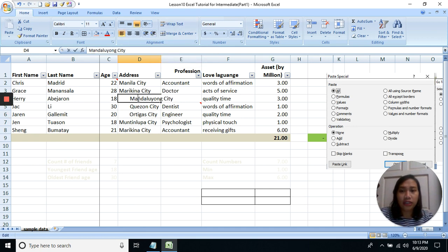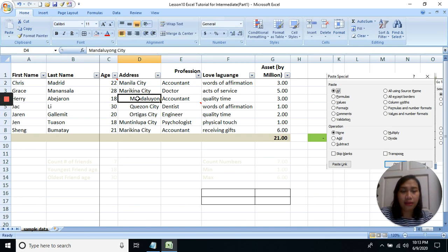So you will notice this one is indented, but this one has a space at the beginning of the text. You can check it because you will see that there are blank spaces here, while for those with an indentation, no space. You can also see it in the formula bar here.